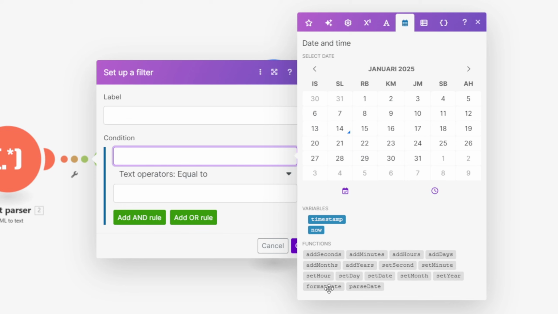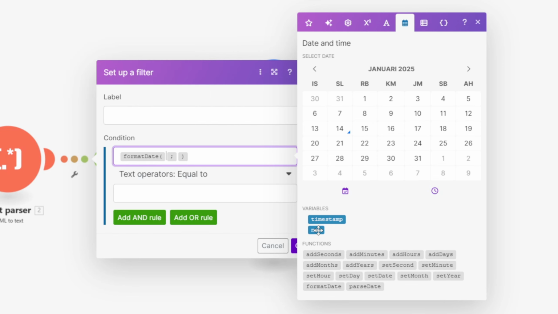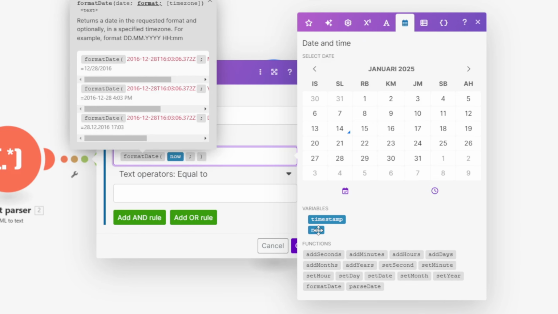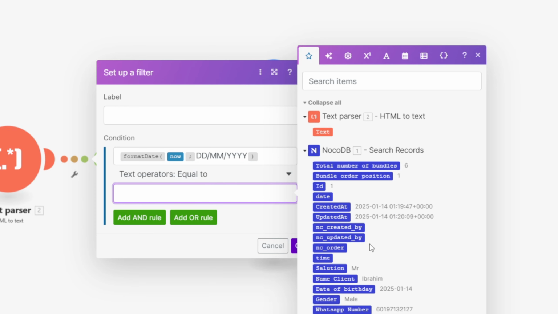We're going to set the format date here. You click now, and then the next step will be the format, year. If the format date here equals the date of birthday here, the message will be executed.